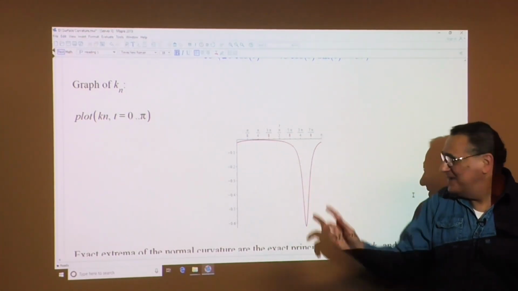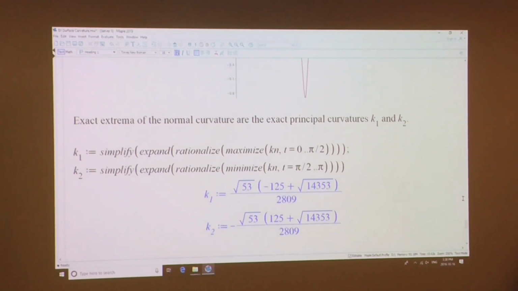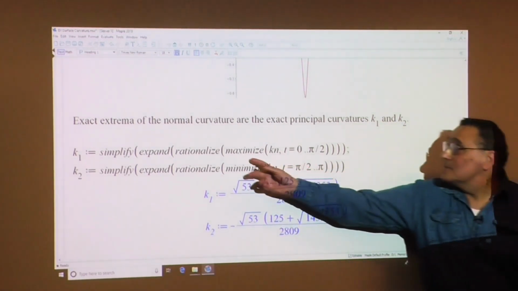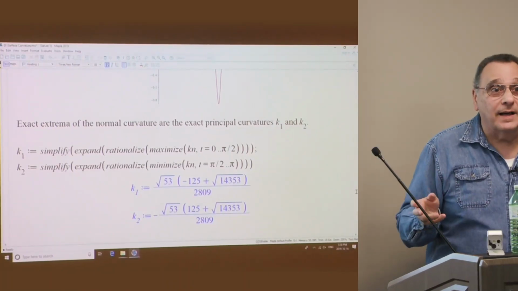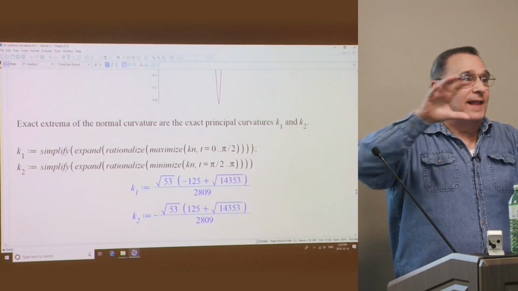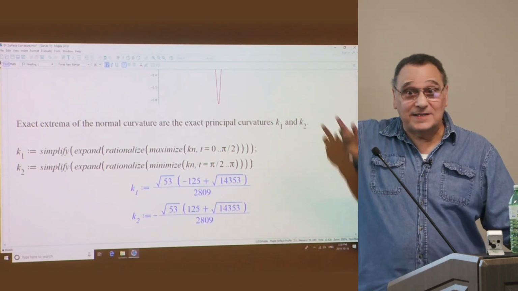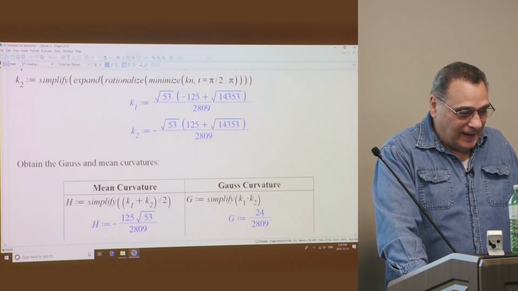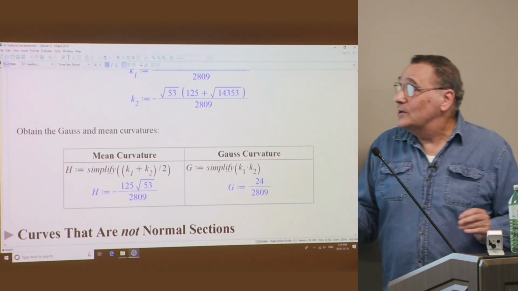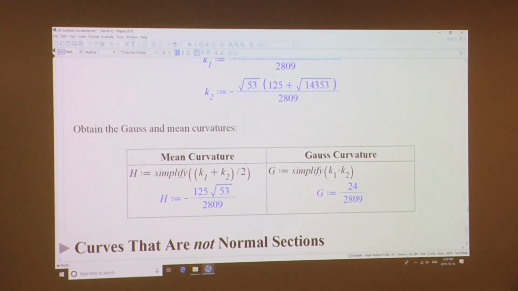So you calculate this point, and you calculate that point, you see if you got the two principal curvatures. And in fact, you can do it exactly. Here's Maple's maximize and minimize commands. You get roots in the denominator, so you rationalize, but now you have products, so you have to expand to take care of the products, and then you have to simplify to put everything back together. And those are the two expressions that I use when I said you look them up in some place and you find principal curvatures. And if you've got the principal curvatures, then you can take the average and get the mean curvature and take the product and you get the Gauss curvature. Man, I was just feeling just Jim Dandy at this point.